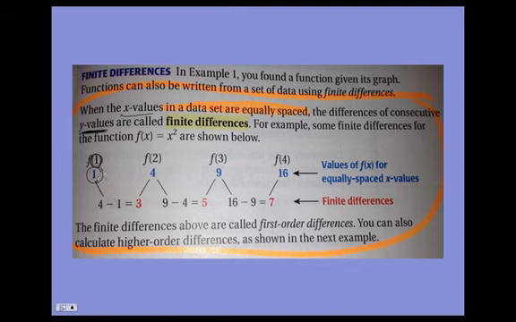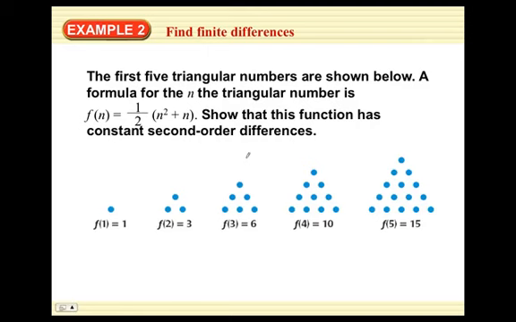So what they did was take the difference of this one and this one. Difference of those, 3. Difference of this one and this one, there's 5. Difference of this one and this one, 16 minus 9, 7. Now they got the first order differences, but they're not the same. If you took these differences, 5 minus 3, that's 2. 7 minus 5, there's 2 again. We got the second order differences to be the same, which means this is going to be a quadratic. So, just so you know, the finite differences.